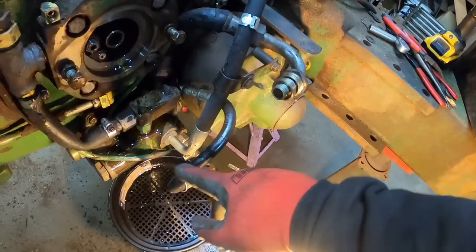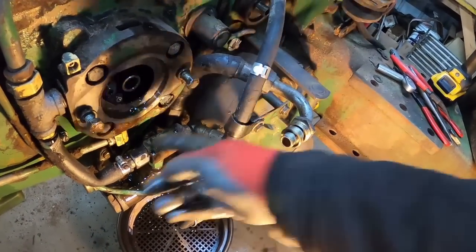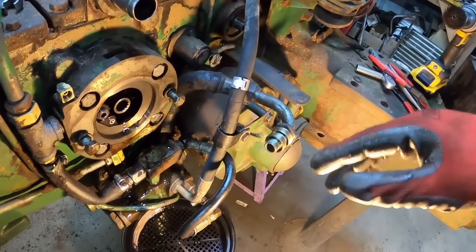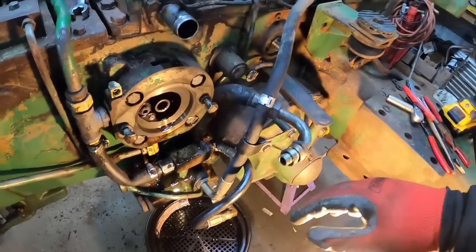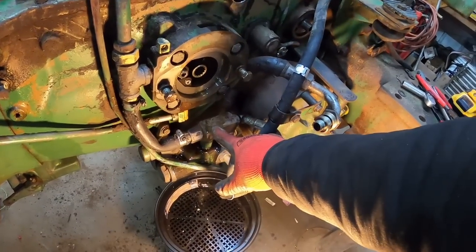So it pushes that plunger in, seals off this passage so it can't return that way anymore, and now all your oil is going to where it needs to be. But all it does is unload the pressure while you're cranking over, so it stops fighting your starter and you get better cranking speed. So we got that.